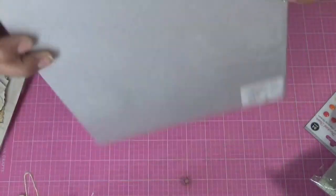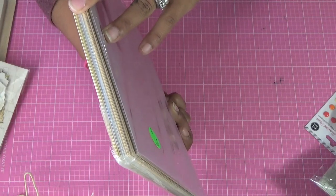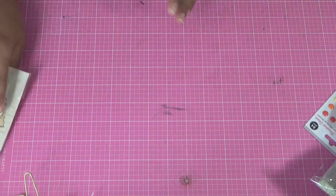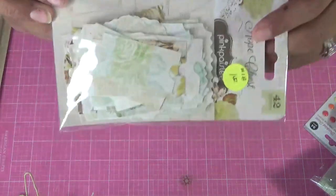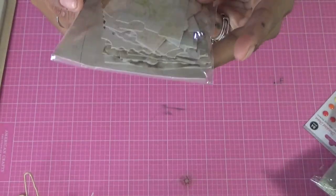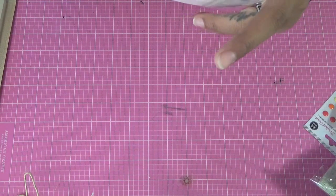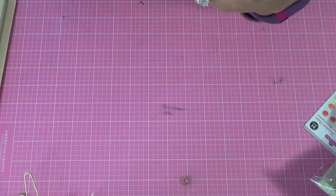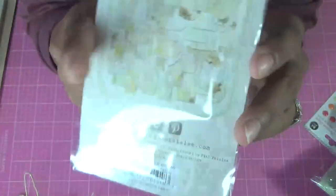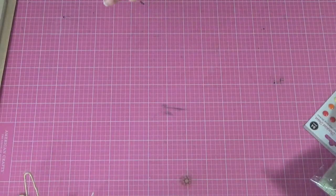This is American Crafts cardstock. It's like the neutral, natural colors. Browns, and has some gold in there. These are pink paisley paper. It says Hope Chest Paper Goods. Let's see. These are just like tags, and it has ticket stubs in there. I love the pattern. Pretty.